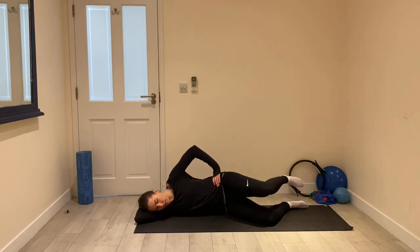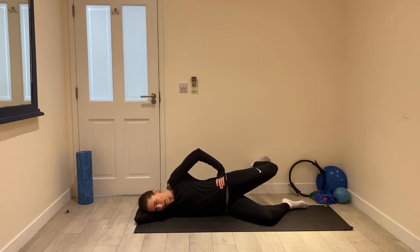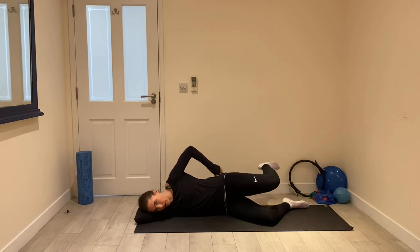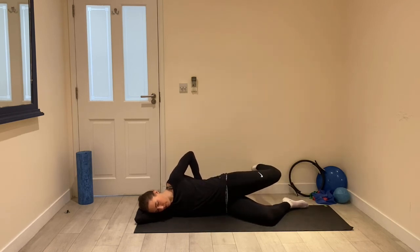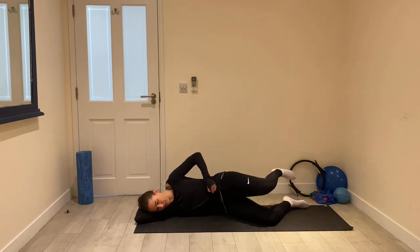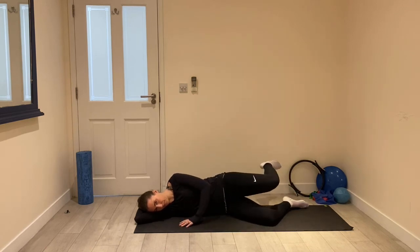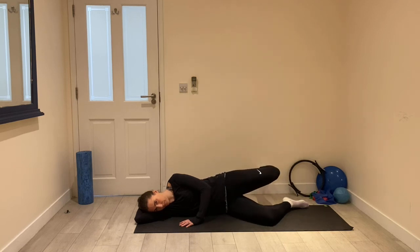Good, back to a hover. Bring that knee to the chest and then push that leg back. Breathing in and breathing out. So as you move the leg, make sure the spine stays in that neutral position. If you're not sure, just feel. So you shouldn't really feel much movement in the lower back. Good, and then back to a hover.